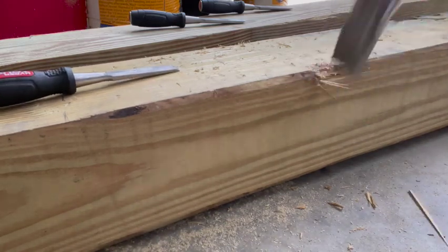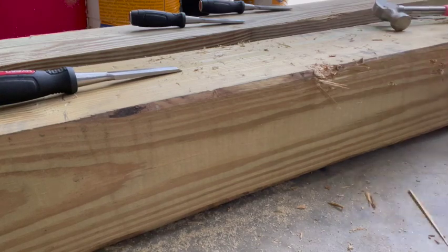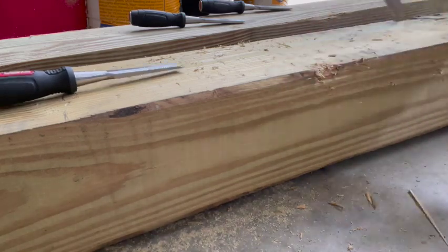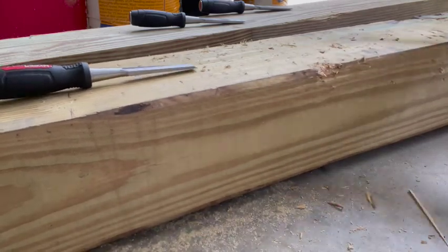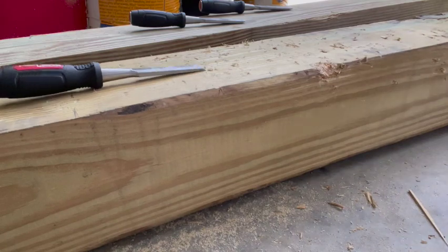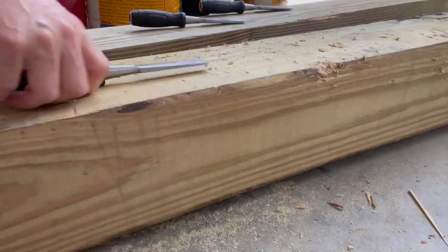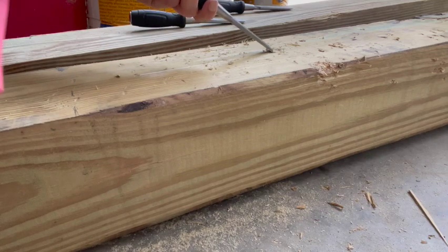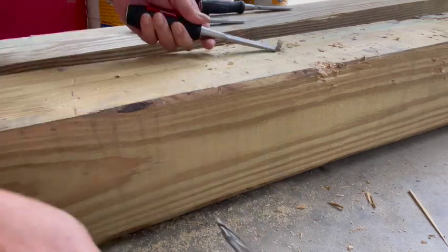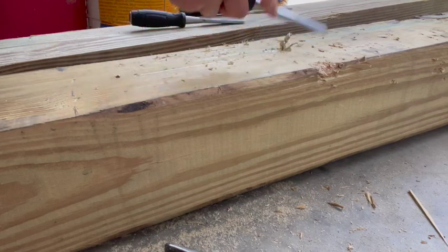This was probably the most time consuming part of the overall project, having to do all these dents and scratches throughout the wood. Not only did we have to do it on the top, we also did it on the sides and also the sides of the legs, and on the bottom, or the inside of the legs. So it did take quite a few hours, if not days, for us to complete it. But it was a lot of fun, just going at it and chipping away.